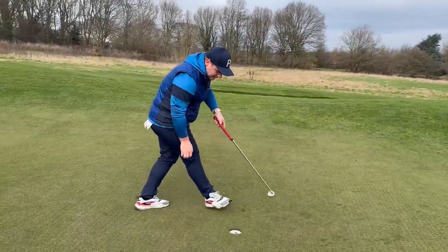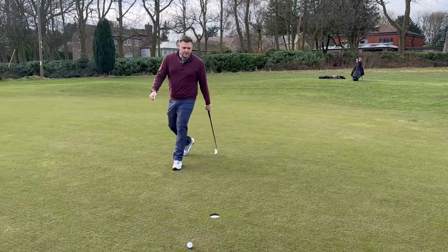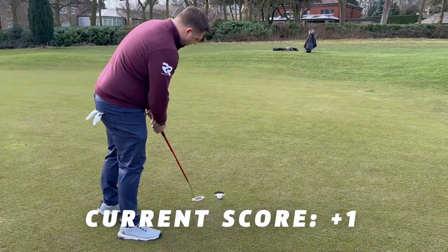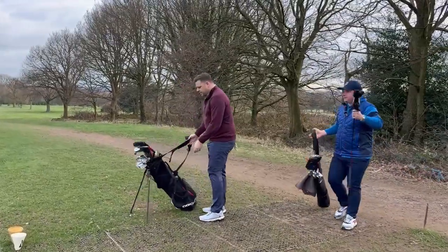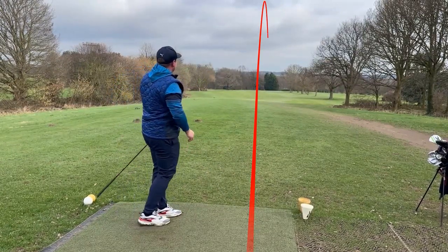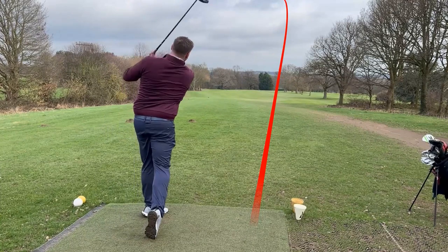Local knowledge on the green — I reckon this is outside left, downhill putt, cup and a half. Oh that's gone a long way — nice layup though. Turn — oh we've got it! Oh my god! Well we need an eagle somewhere, don't we. I'll knock that in for you, don't worry, I'll give you that. Is it a driver for you, mate? Oh, just come a little bit — should be good, yeah, we'll have that.